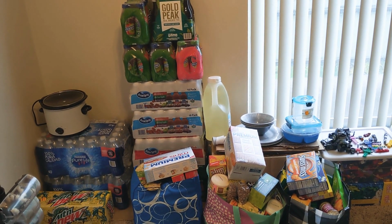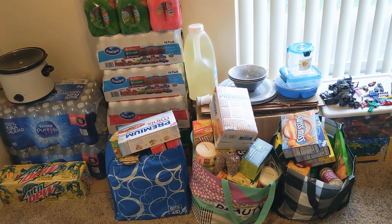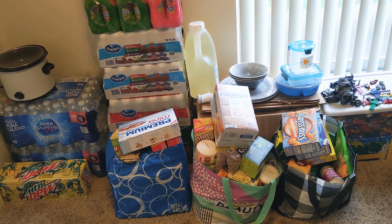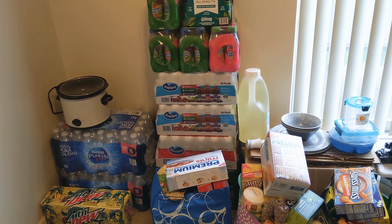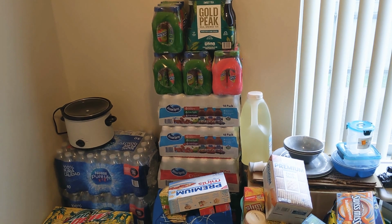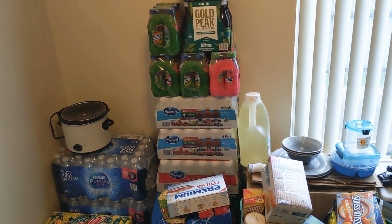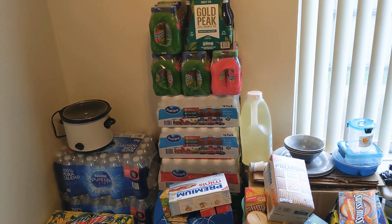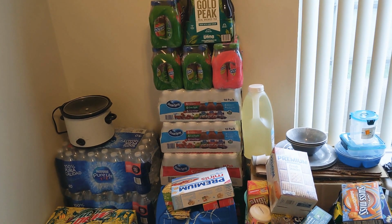It may not seem as organized now because you see these tote bags right here, but it is kind of organized inside of the tote bags. This stuff is from the last month that I have got extra stuff for when I go to the grocery store. Over here, you guys have seen my basically water and juices. Usually you guys know the water is stacked up, but you can tell I have not been to the store because I don't drive. I usually go with my sisters, my friend or cousin or something when they go to the store and do, we all do our whole big grocery hauls. Grocery shopping for the month or whatever. And I prep, they prep a little, but I prep a lot.